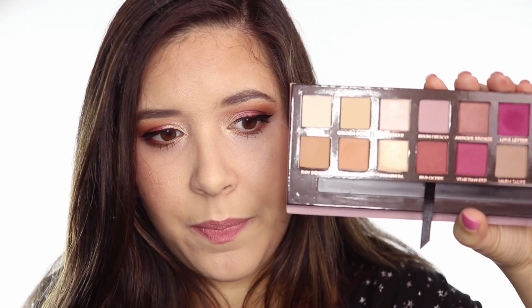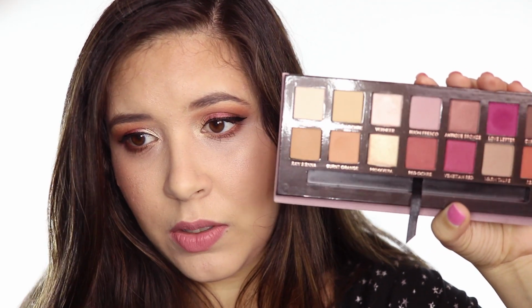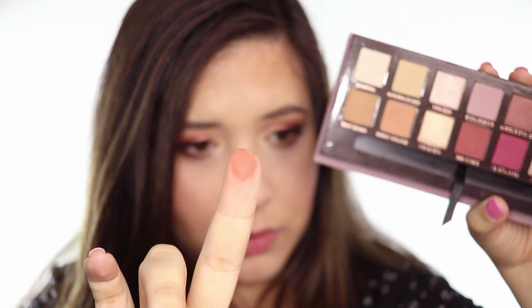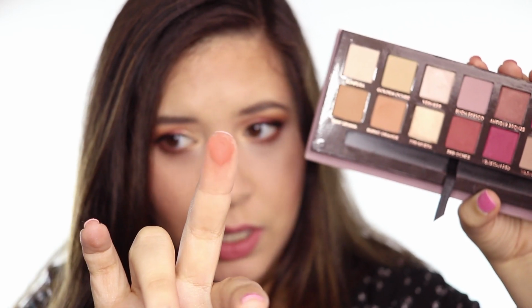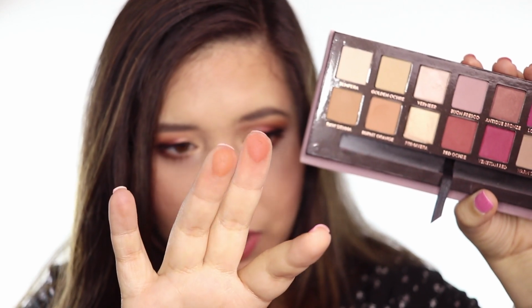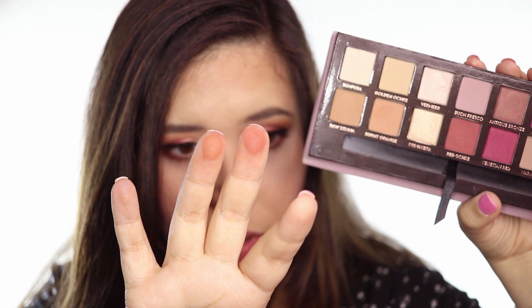Most of these shades look pretty unique in a way. Not unique as in there aren't any shadows that are very similar, but just not exactly the same. So this Modern Renaissance palette by Anastasia Beverly Hills has a really similar color. This is called Real Gar, and that's on this finger. So you can see that it's kind of in the same range as Bodacious, which is on this finger I'm moving. Bodacious is a little bit more orangey, and Real Gar is a little bit more red. So you can see swatched on my hand that they do look very similar. They're almost the same. It's just the tone is a little bit different. One's a little bit more browny, one's a little bit more orangey.